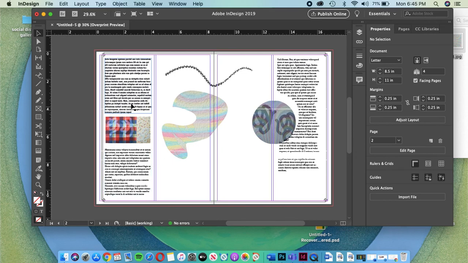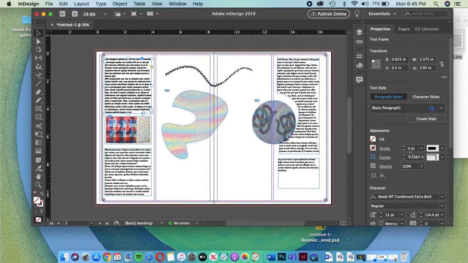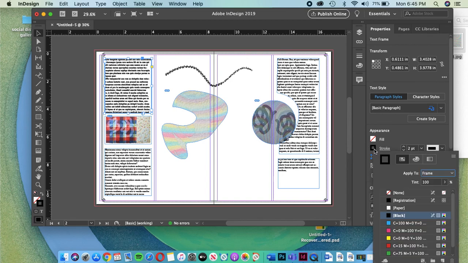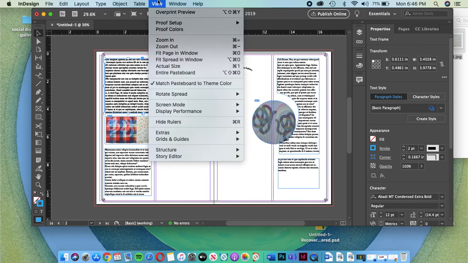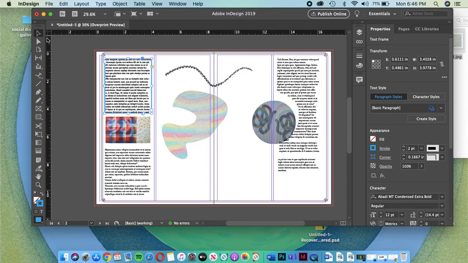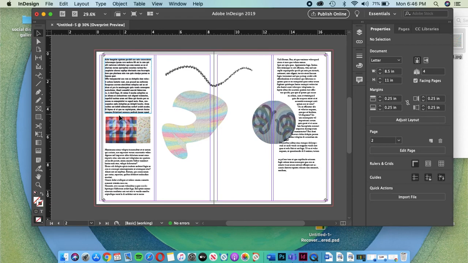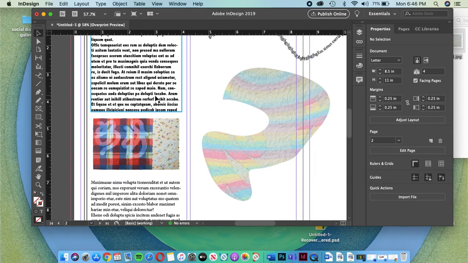Let's say I did want to put a border on that. I can always go back. I'm going to jump out of that Overprint View, go back to this square and maybe add a little bit of a stroke to it of 2. Maybe it's another color, a nice light blue one. And go back and see what that looks like. And then now I have a nice little blue border around that text.